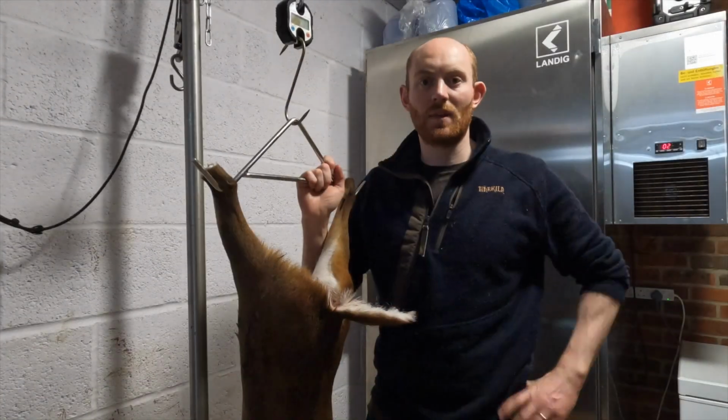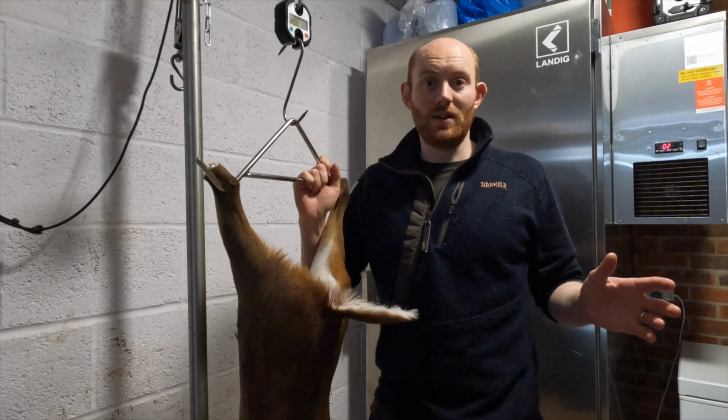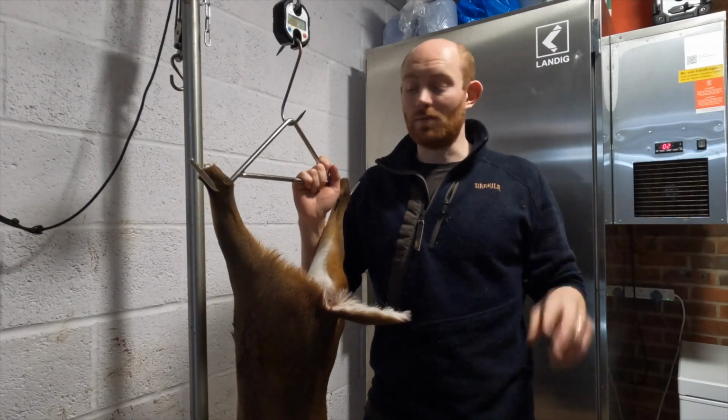The landowner will also be really happy, because on that particular estate they've done quite a lot of tree planting, and we tend to find that Muntjac do a disproportionate amount of damage, bearing in mind they're quite a small animal. So it's a week after we were out after those two Muntjac.